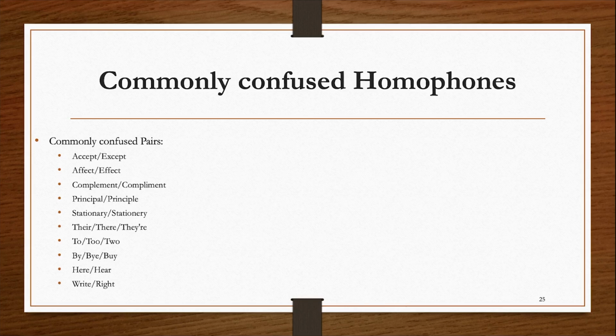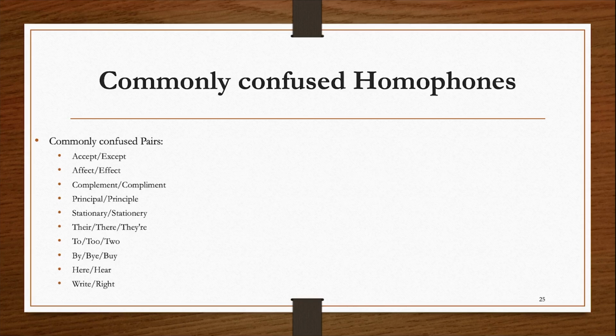or outcome of something. Complement, something that completes or enhances. Compliment, a polite expression of praise or admiration. Principal, the head of a school or the most important part of something, whereas principle basically means a rule, a belief. Stationary, A-R-Y, not moving or fixed in one place, whereas stationery, E-R-Y, is writing material such as paper, pens, envelopes.